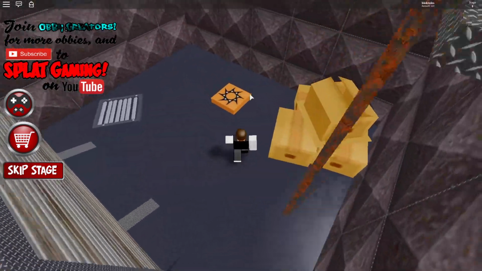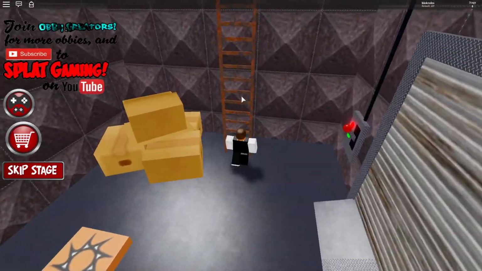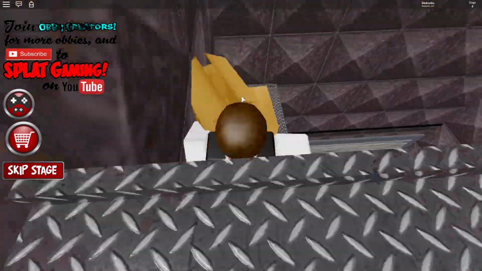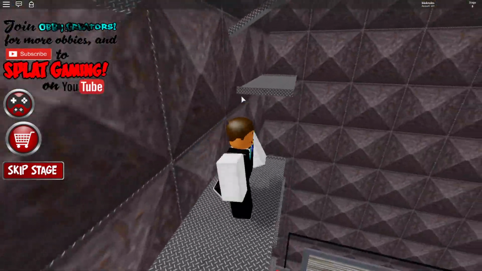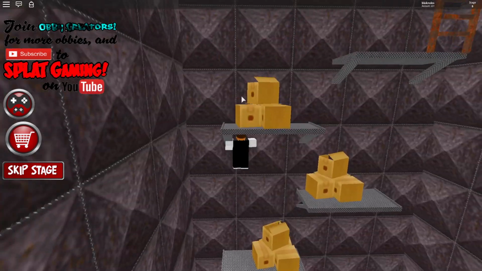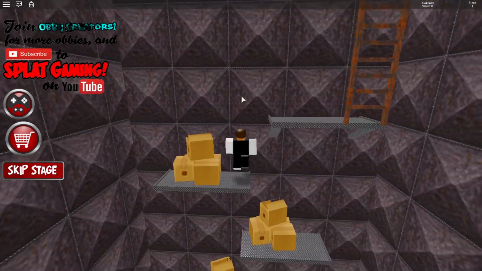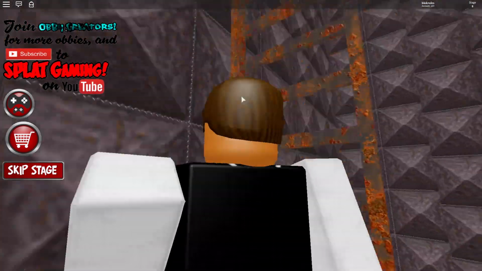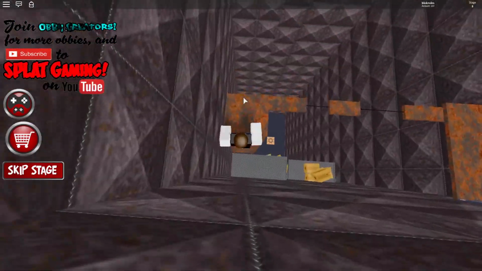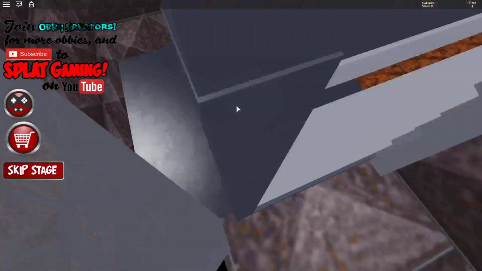Okay, can I use that? I think we just climb up here, do we? Oh no, I hate these. I absolutely hate these. Oh, my character just glitched out then. We've made it. We've made it. Okay. I just fell off. I've made it though. Into another vent and into the next stage.